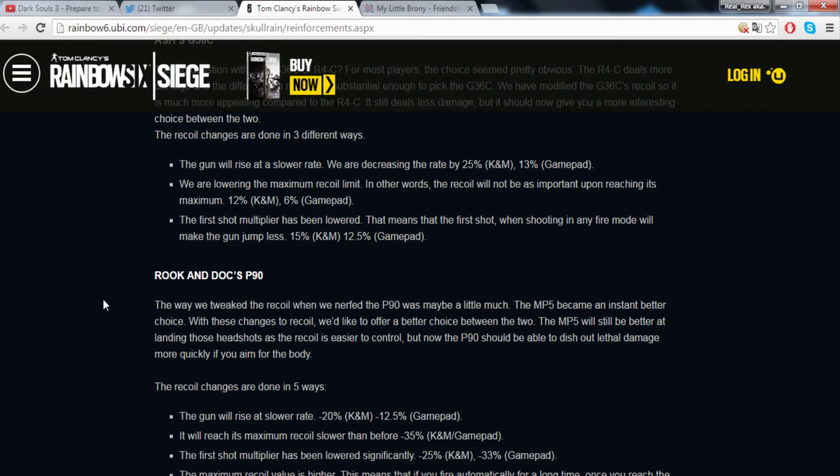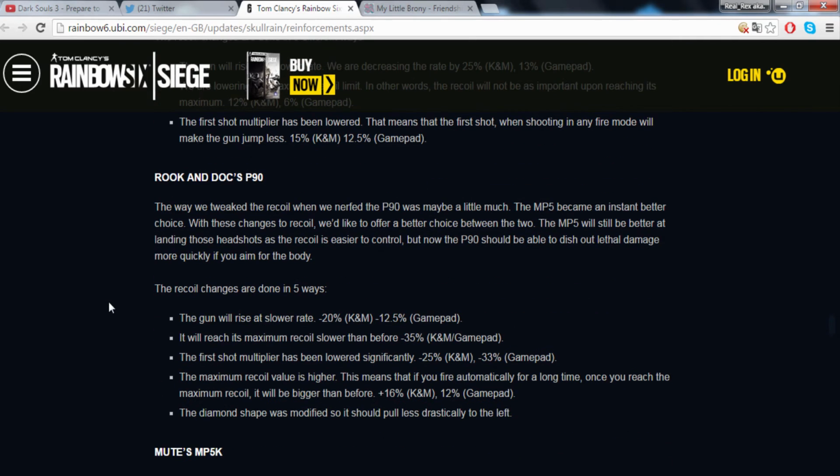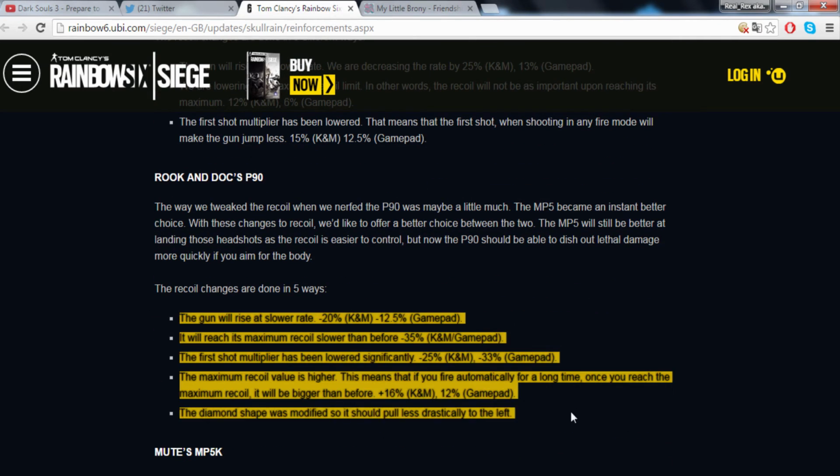With these changes to recoil, we'd like to offer a better choice between the two. The MP5 will still be better at landing those headshots, the most important thing in Rainbow Six, as the recoil is easier to control, but now the P90 should be able to dish out lethal damage more quickly if you aim for the body. So basically, if you're like rank 1 to 25, you'll use the P90 and rush B. The recoil changes in 5 different ways, I'm not gonna read that.